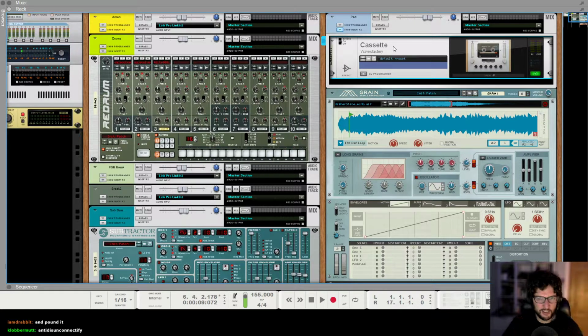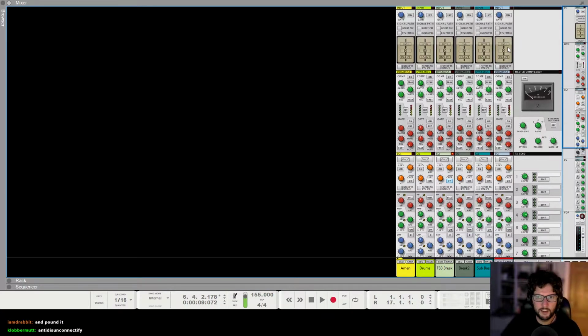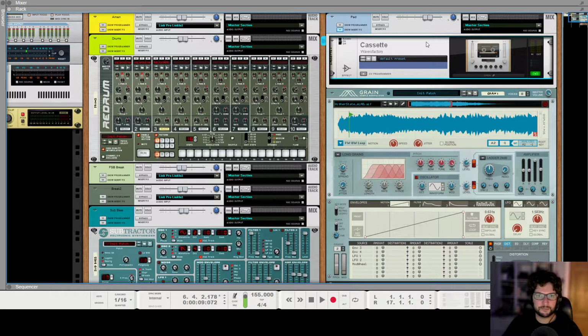So that's kind of my thinking. At the moment, if we look at the mixer, your options are you can have the inserts pre the actual SSL EQ section, dynamics and EQ section, or you can have it post, which is fair enough. But if you want to use some of the inserts before it hits the SSL and some after, then you have to do a bit of jiggery pokery like I've just done.